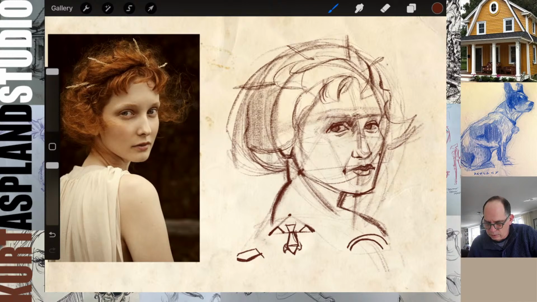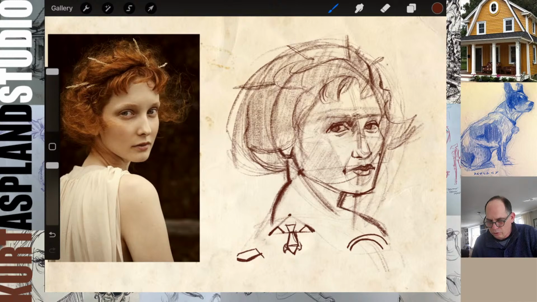So here I'm going to add a general tone to her whole hair here. Just one basic tone. And let's add some tone to her face as well. So keep it really loose, all right?